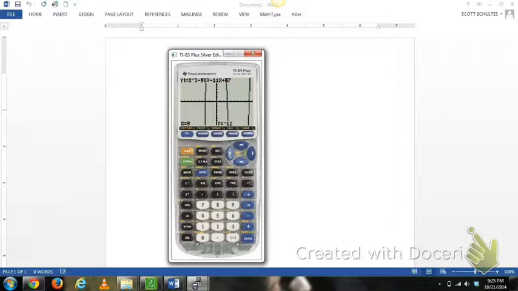Let's see if I can do that here. Boom. No, it's not letting me. Let's go to the chalkboard, and let me get back to my color. So we know that x equals 3 is one solution.